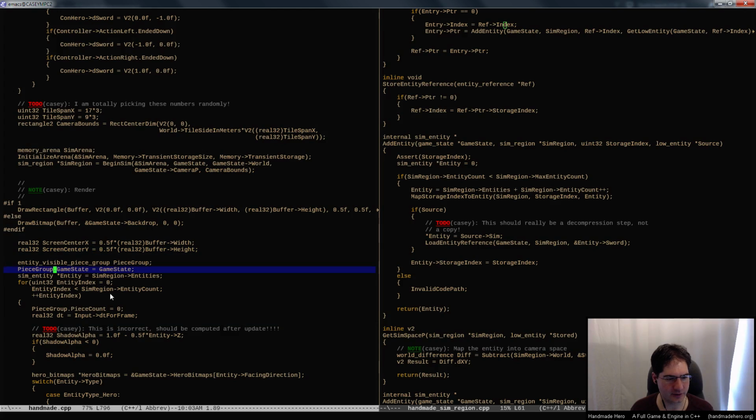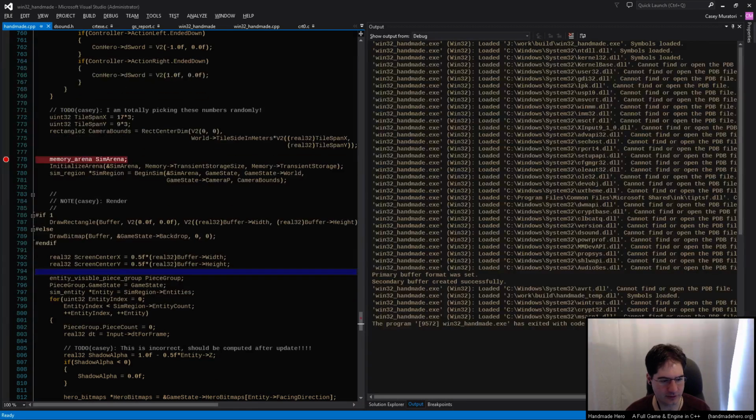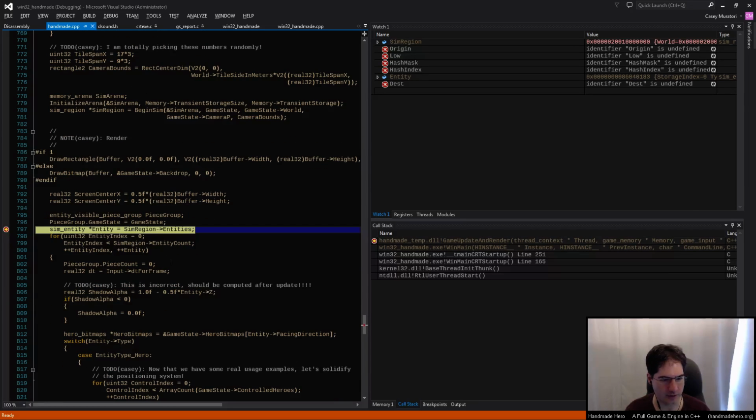All right, so this entity pointer right here needs to get updated each time through the loop, right? We're stepping through that loop. So let's go ahead and recompile that so that we're not stepping through a totally bogus version of our code. We don't care about this anymore. We already stepped through that, so we kind of know what's going on in there for now. We'll step back into it once we see what's broke.